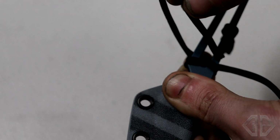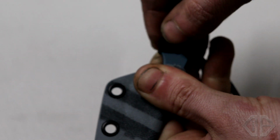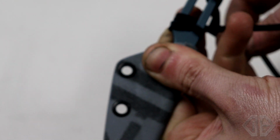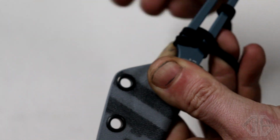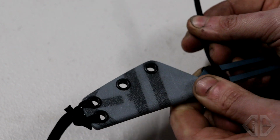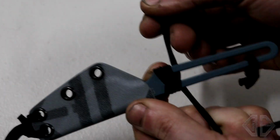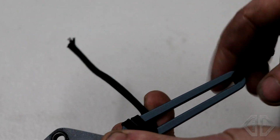Then you do this to this side again, pull the whole way through, pull it tight, finger acrobatics again, all the way through, pull it tight. I hope that was all in frame. It's kind of hard to talk and organize yourself at the same time, but hopefully it comes out looking good. Now you can leave this bit on there if you want, or you can chop it off.